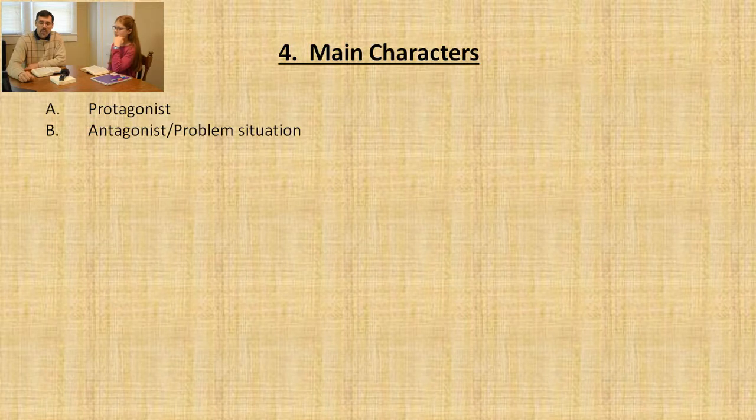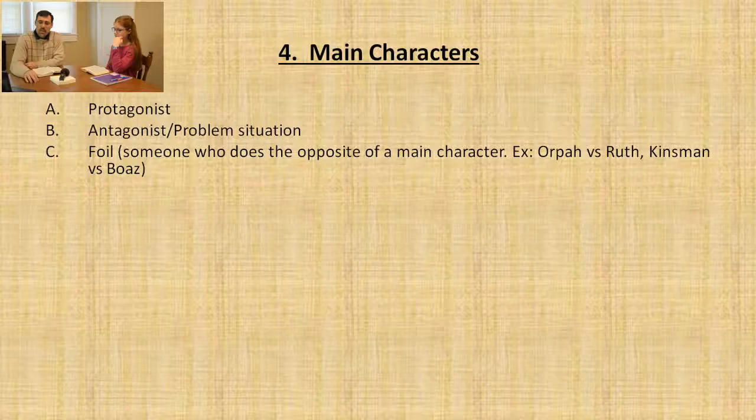The opposite of the protagonist is the antagonist. I shouldn't say the opposite, but they're like the enemy of the protagonist, because you have pro and you have anti. Anti is against. Okay? So protagonist and the antagonist. Now the antagonist can be a person, like in the story of David and Goliath. Who's the antagonist? Goliath. Okay, good. Or the problem can be a situation. The antagonist can be a problem situation. It doesn't have to be a person.